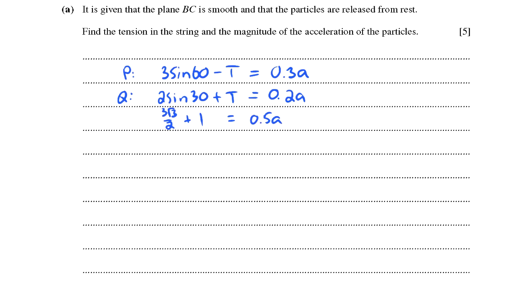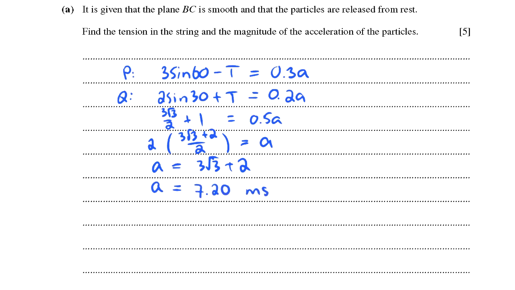We'll multiply both sides by 2. Let's add these fractions together. So let's take the 2 and multiply it on the other side, and let's add the fractions. We'll get 3 root 3 plus 2 on 2. Right, you can see why I did that now. And so the acceleration is equal to 3 root 3 plus 2. We probably need a number. Okay, so my calculator is saying that this is 7.19615. The paper says round to 3 significant figures, so 7.196 turns into 7.20.